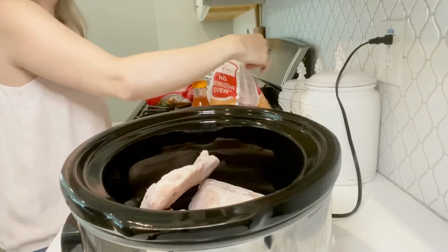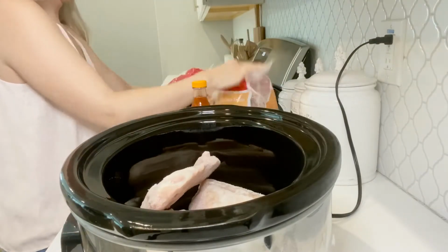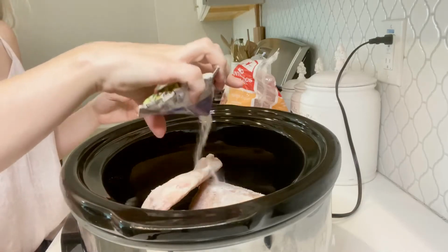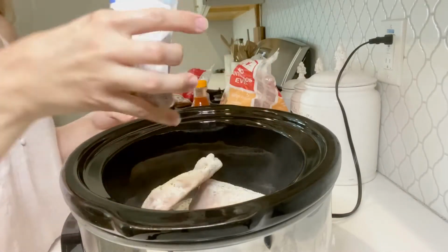For our first crockpot recipe, we're gonna be making buffalo chicken sliders. You're gonna start off with 2 chicken thighs, 1 chicken breast, then we're gonna add in some ranch seasoning. A half a packet will do. And then we are going to add in some buffalo sauce.